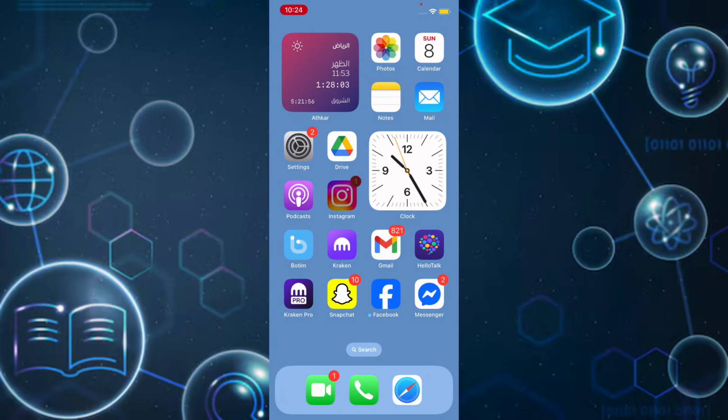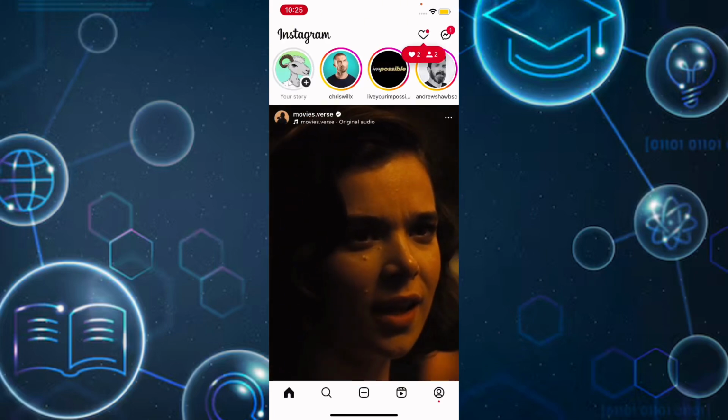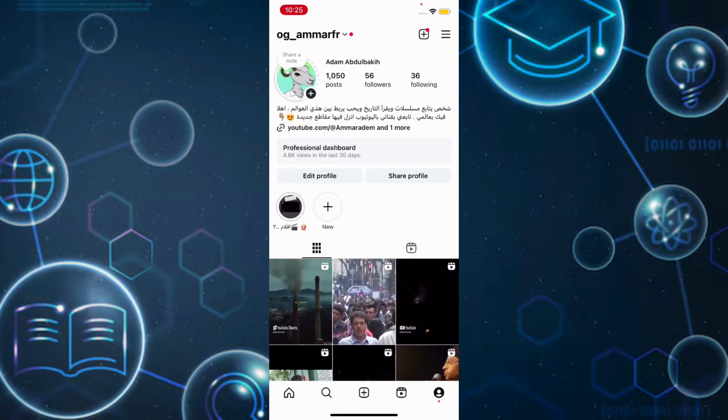Go ahead and open up your Instagram app, okay? And then what you're gonna do, just click your profile icon at the bottom right and start with forgot password. So if you try to log in, make sure under the password, you just click forgot password. I'm gonna show it to you.